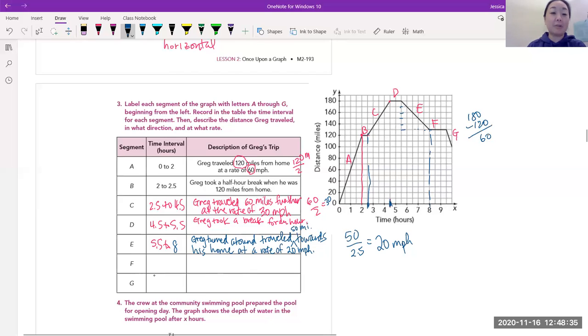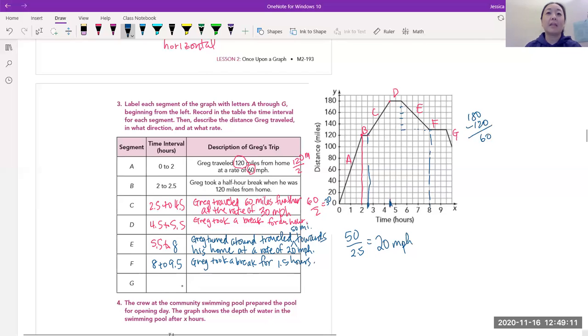All right, and then he needs to take another break because I noticed that's a long break. So from 8 to 9.5, the 8th hour to the 9.5 hour, right? So Greg took a break because he can't take this anymore. I can't be behind slow people anymore or in traffic for how long? 1.5 hours.